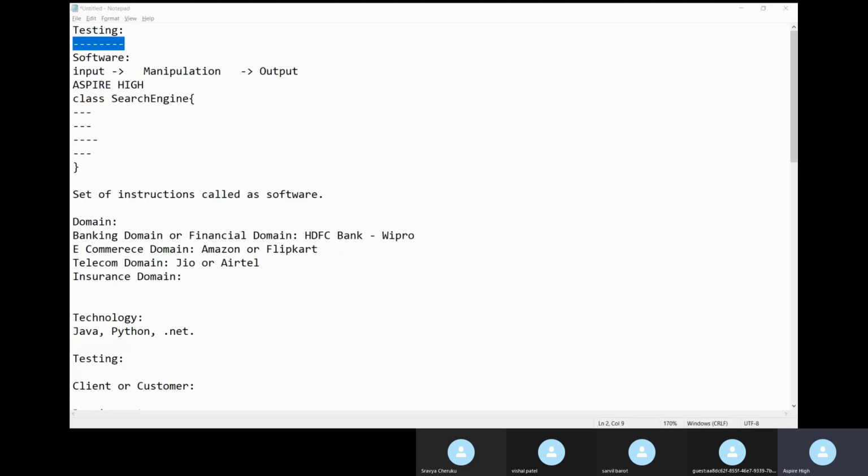For OTP, if we enter a wrong OTP, it should throw an error message saying that OTP is not matched. That particular action should be triggered for that particular condition. The third condition is balance. If there is no sufficient balance, then automatically the third action should be triggered.